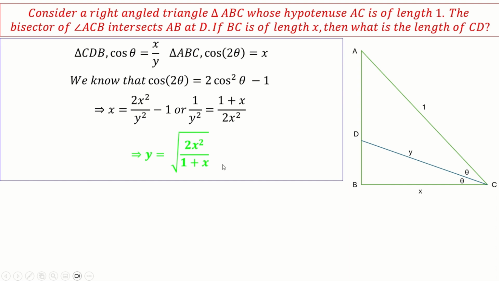This is a very easy method, right? Trigonometry. The only thing is you need to know the equations, and most of the time whenever you see a cos 2 theta, you have to write it as 2 cos square theta minus 1 and most of the problems will get resolved. If you know cos 2 theta and cos theta values, then it's very easy to solve the problems, because there is a relation between cos 2 theta and cos theta. So this is the most important trigonometric equation to remember. Remember this. This will help you a lot.